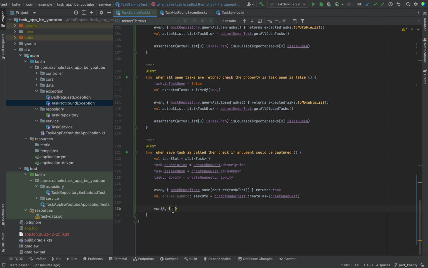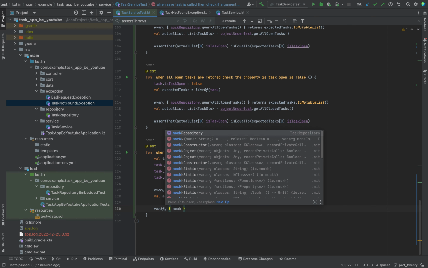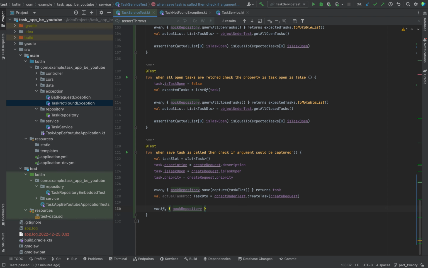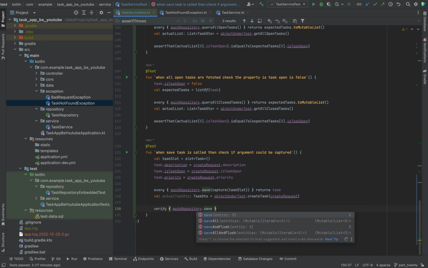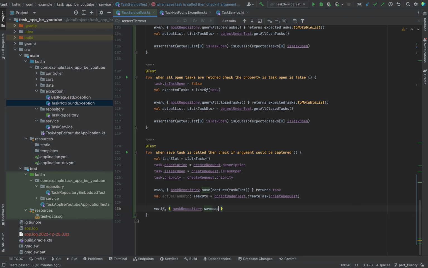We can do this by saying mockRepository dot save. Again, capture. Capture task slot. Okay, that's nice.